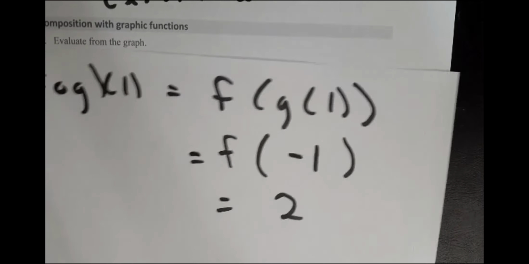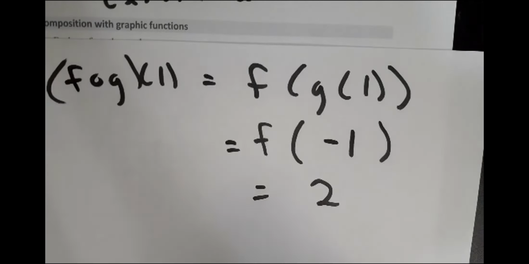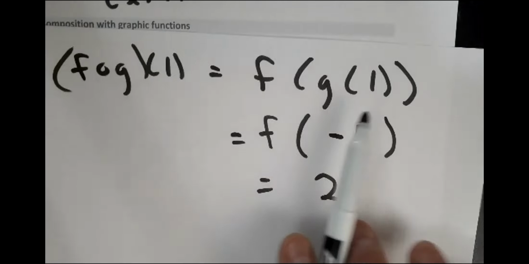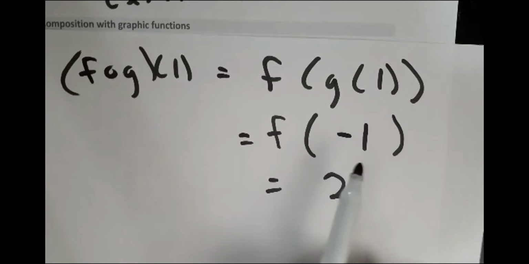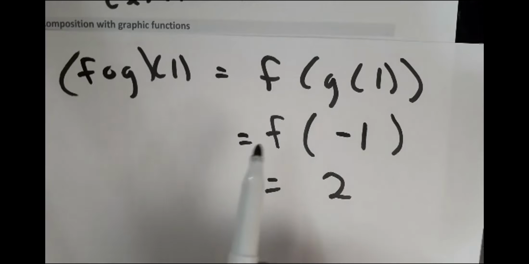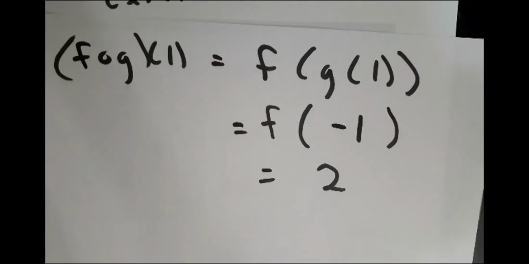So write out the definition, work it from the inside out, and then write out these steps. Don't confuse this with multiplication, right? When we use multiplication, we would be using the x value twice. Here we're only using this x value once. We plug it into one function. It gives us another value. This guy's y becomes this guy's x, and we get another y value.